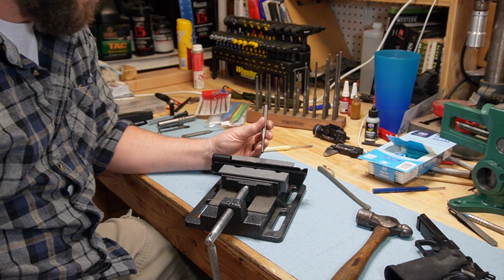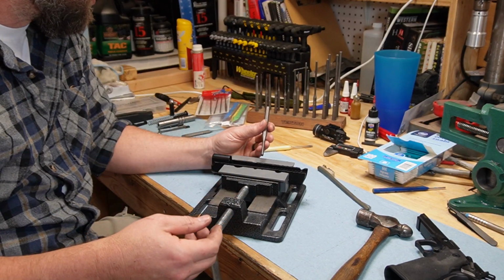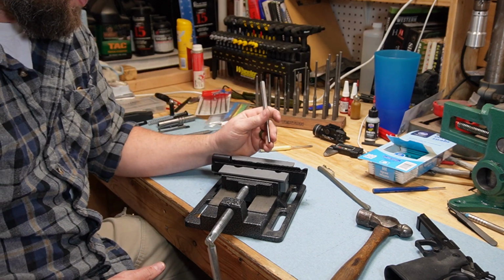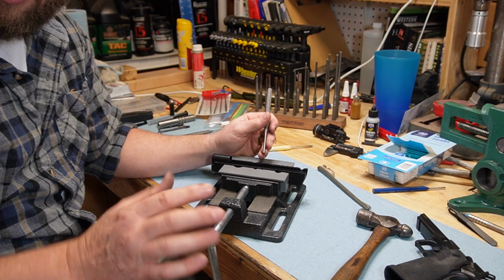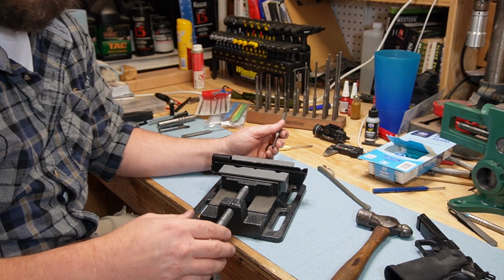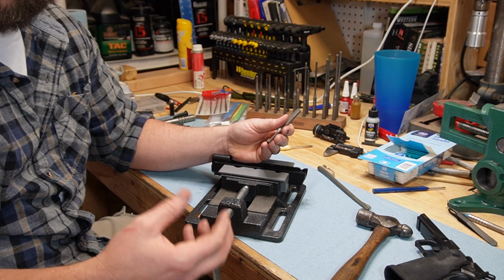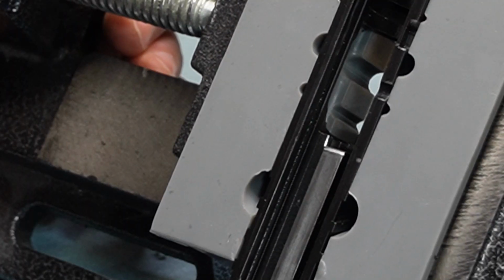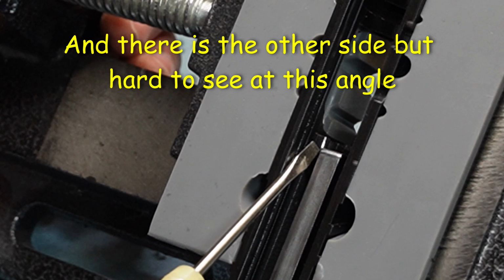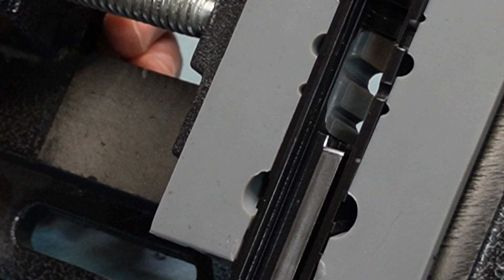Now after we put those slight little bevels, which we don't need a whole lot, we just need enough so that it's not shaving the brass off of the case as it's going into the chamber. So we're just going to put a little bit just to dull it and make the transition a little bit smoother, and then we're going to take off any of those edges after we've mushroomed everything, just to make sure that there's no sharp corners for anything else to hang up. Okay, and before we move on, I'm going to show you that little shiny spot right there. That is the bevel that we just put in.